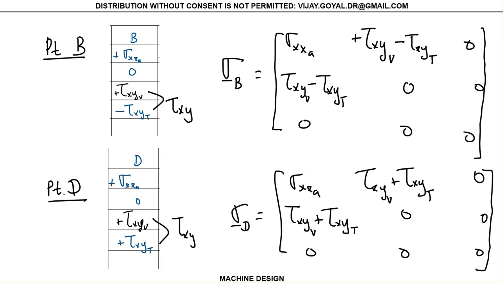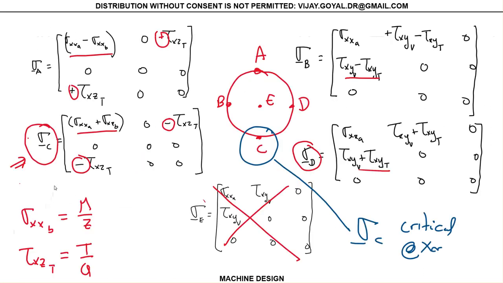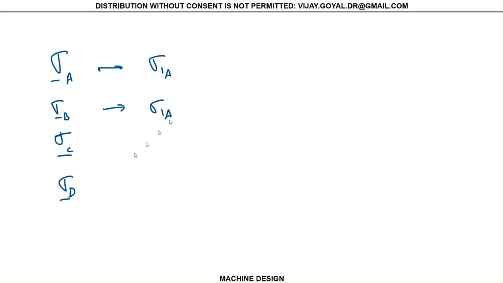Once we have all the states of stress built, we want to analyze and see which of all these states of stress is the critical one. Sometimes another option that you could do is take all the states of stress. I am not going to put the points B, E, because we know that. You can find where your maximum stress is here, here, and here, and you could just compare them.